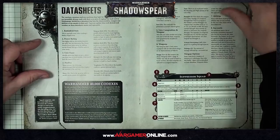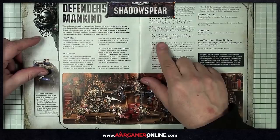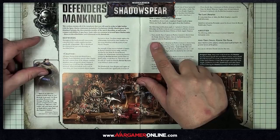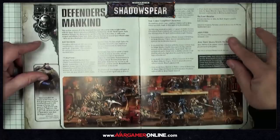We're into keywords now, just as you would in a full codex. So yes, They Shall Know No Fear. If you decide Captain in Phobos Armour is drawn from the Dark Angels chapter, then the captain keyword is replaced with Master, interestingly enough. Space Wolves becomes Wolf Lord, etc. So they've actually made non-codex compliant characters. I really like what they've done there.